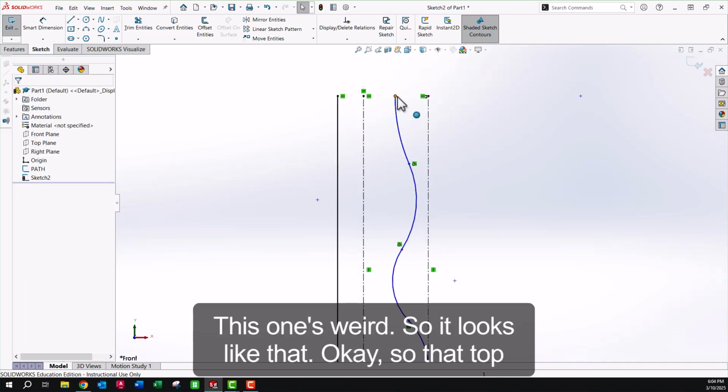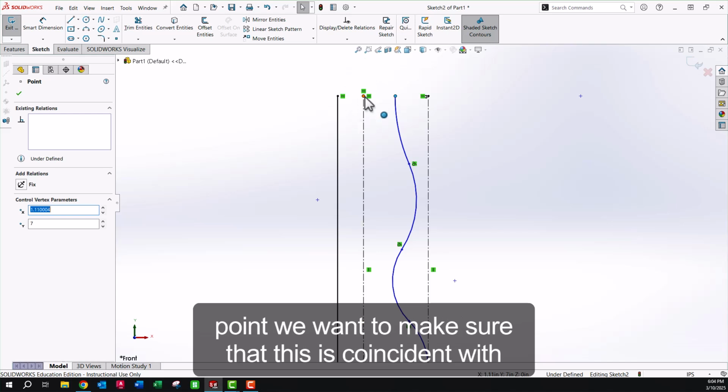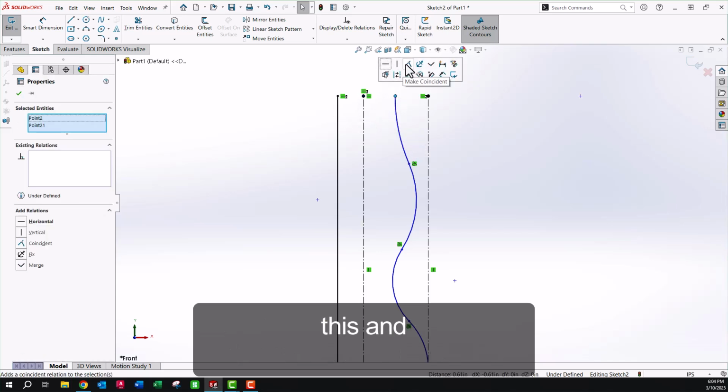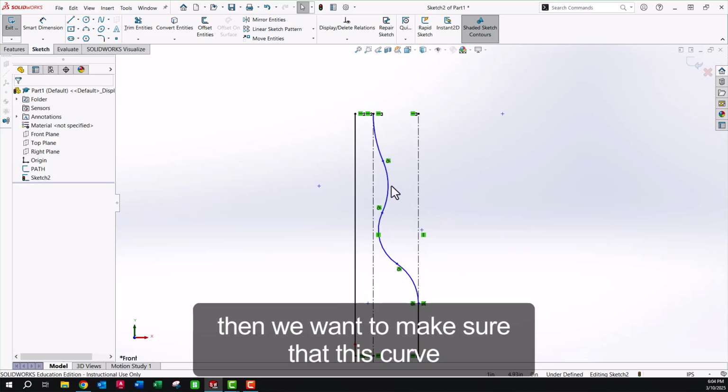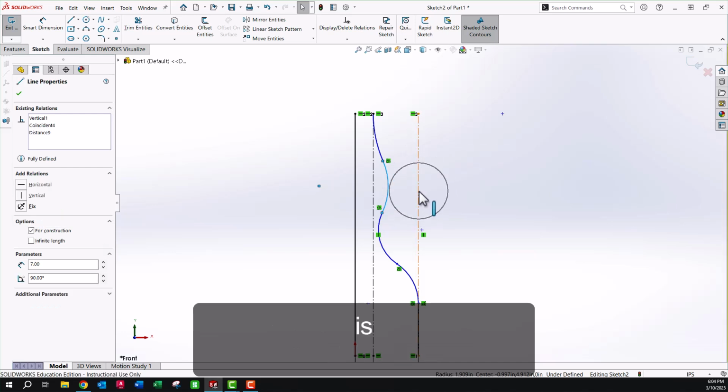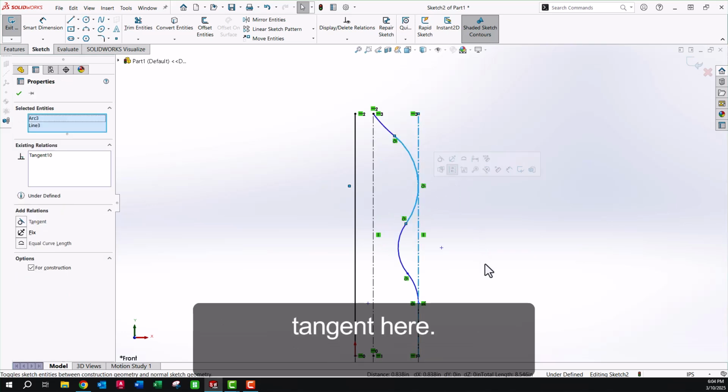Okay, so the top point, we want to make sure that this is coincident with this. And then we want to make sure that this curve is tangent here.